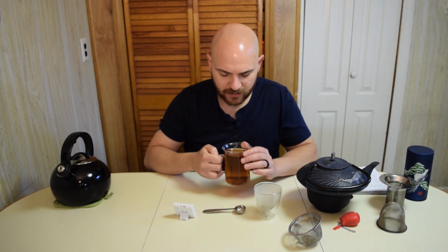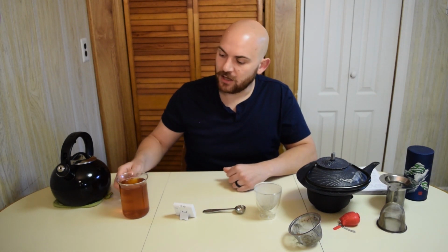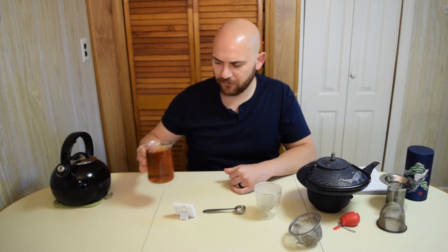So I definitely taste a lot more of the orange than I expected. It's much more citrusy than I expected. It's a good combination of sweet and spicy. It does have a little bit of the kick from the cinnamon and the cloves. And then it also has that hint of sweetness from the vanilla. It's very crisp. This one, I'd say, has a medium body, and it's definitely really good.